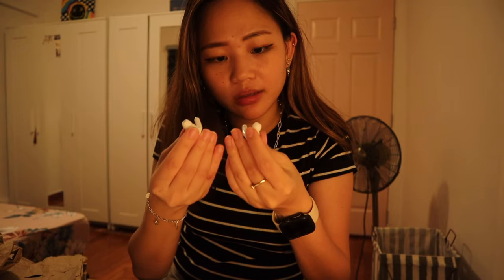It's in a horrible state. So they only changed my earbuds. And oh, now you can see the light. Cause last time there wasn't any light. So I think they only changed the earbud or parts of it, I think. There you go. Okay, let me test it out. Noise cancelling.